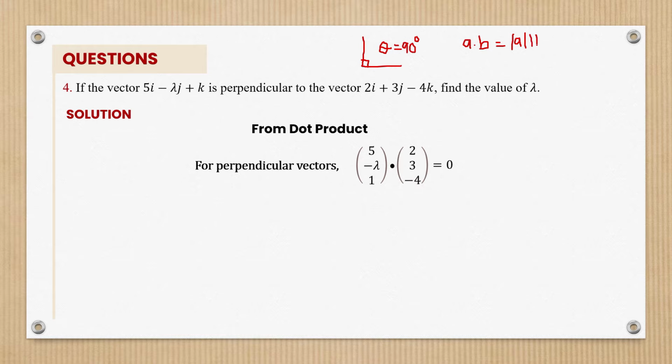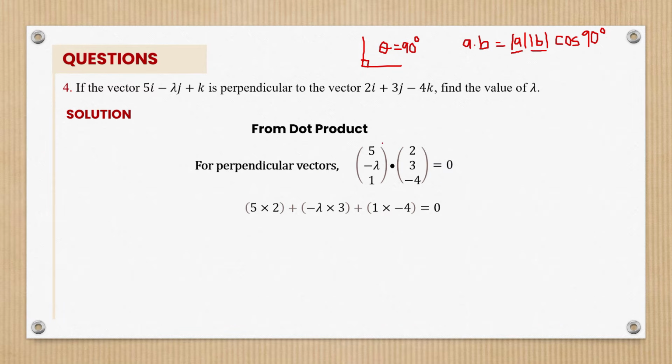so this is how we understand it. So we're going to have cos theta. But remember that for perpendicular vectors, theta is 90. Now on my calculator, cos 90 is 0. And then 0 times the product of these two is still 0. So that means that no matter what you do, the value on the right hand side will always be 0. So that basically means we're going to have this vector dot this vector being equal to 0. So that means we can now use this knowledge to actually find the value of lambda.